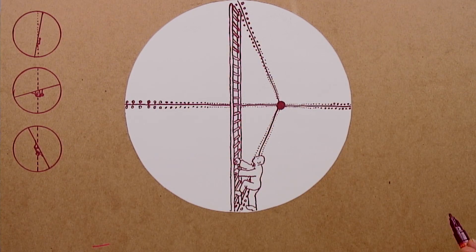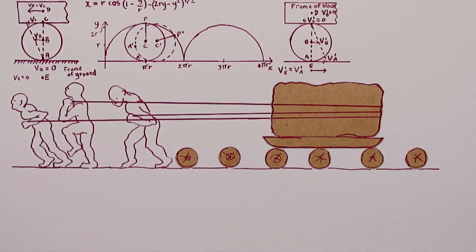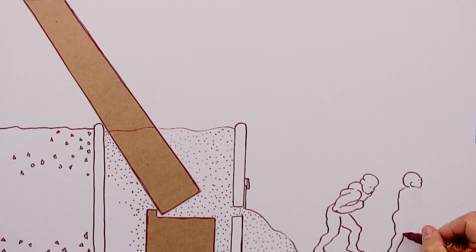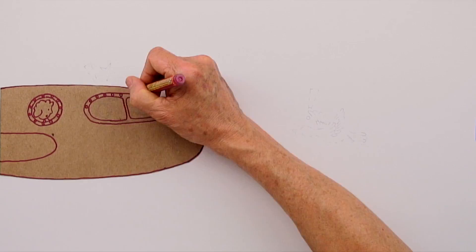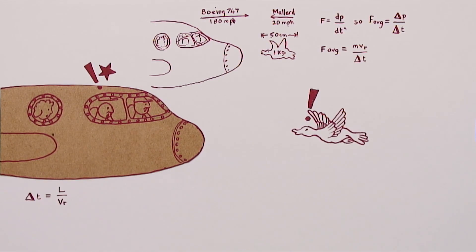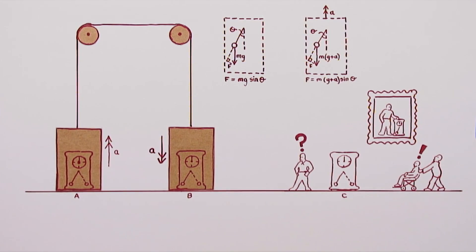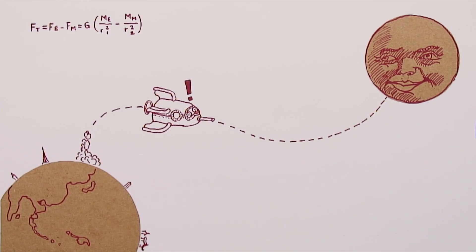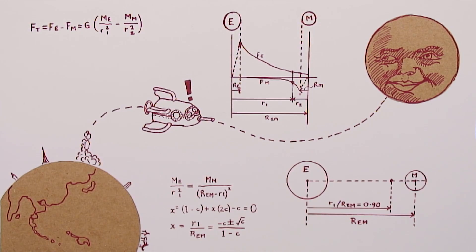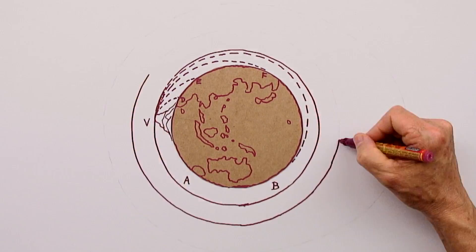In the book we meet sewage workers on frictionless ladders, Aztecs moving great blocks of stone. We raise obelisks and we knock them down again. We consider what happens when a 747 collides with a mallard duck. We meet Professor Stop Clock and his time manipulator elevator. We examine the physics in Jules Verne's Journey to the Moon and we learn about Archimedes' death ray and about Newton's cannon.